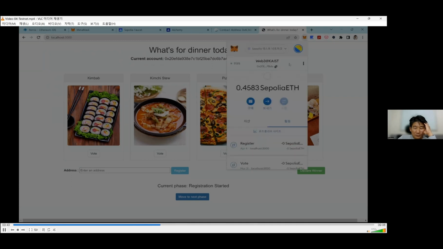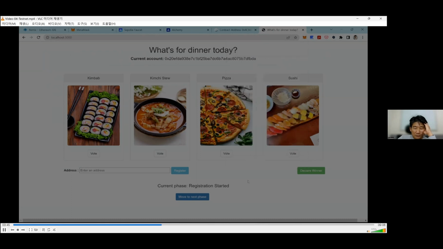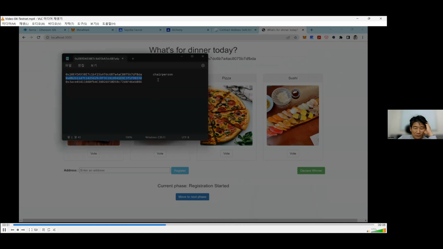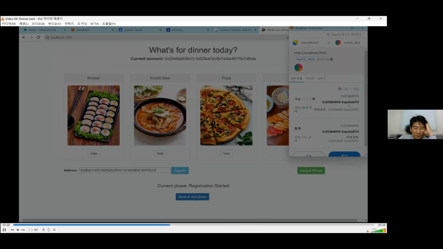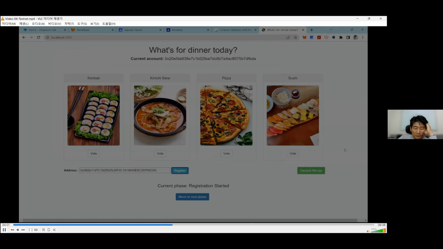So this is the chairperson's account. Okay, and the first step is registration. Copy our account address, register and pay for gas, confirm, and wait for some minutes, some seconds, because it is a real environment.